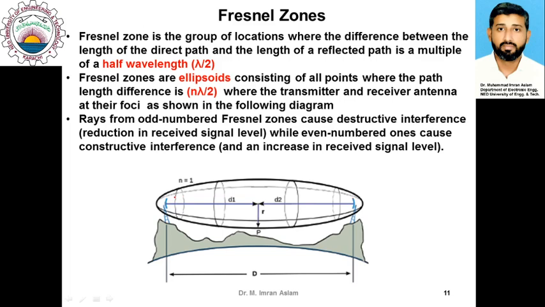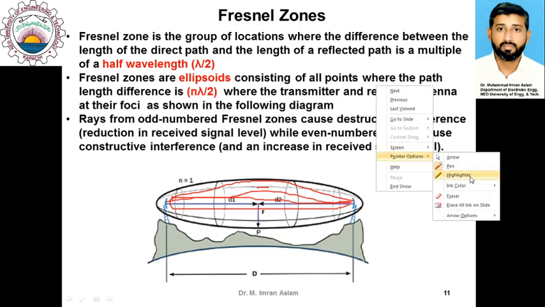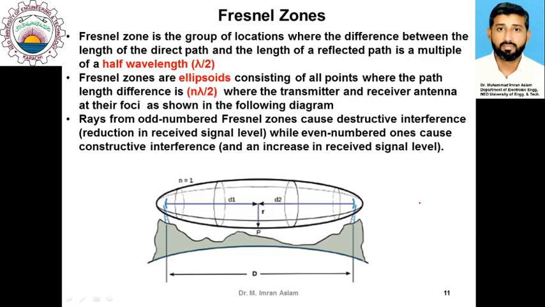If I ask you what is the difference of phase when the ray goes a certain distance from this line of sight path. There is a line of sight path available here. If you see a wave covering a distance somewhere here, and it's reaching the receiver, in that case there will be a difference. If it's taking an even larger area, so it's coming from a longer path, in that case the difference would increase. So the different components of the wave would be received after different distances.